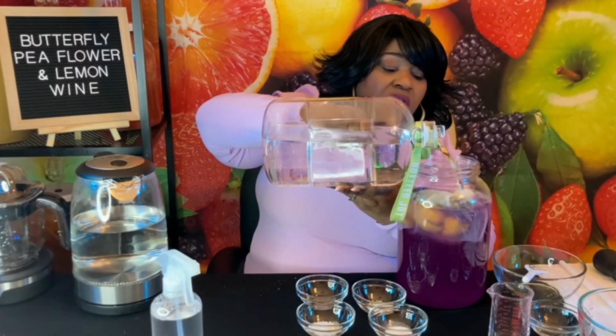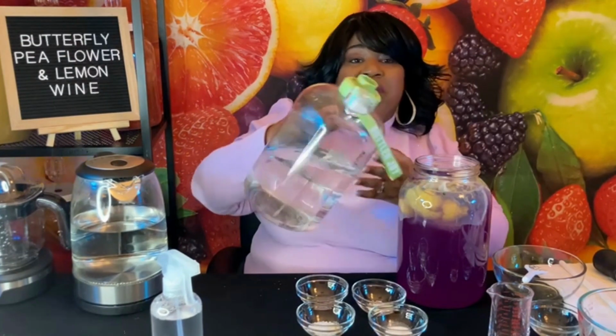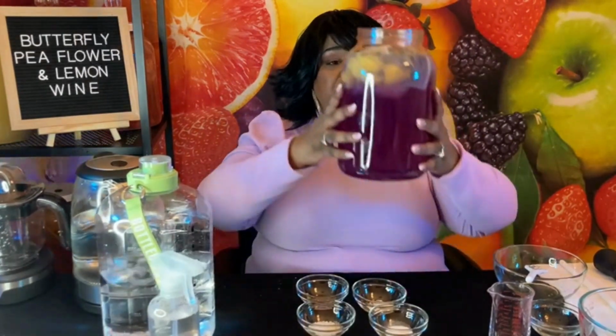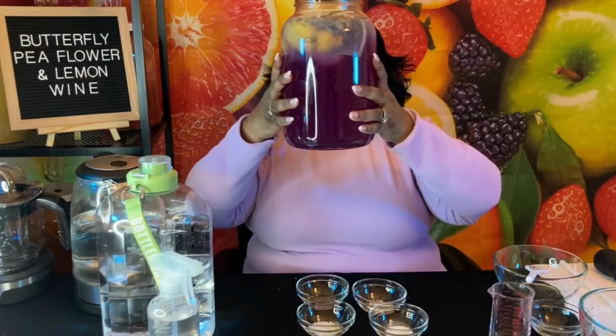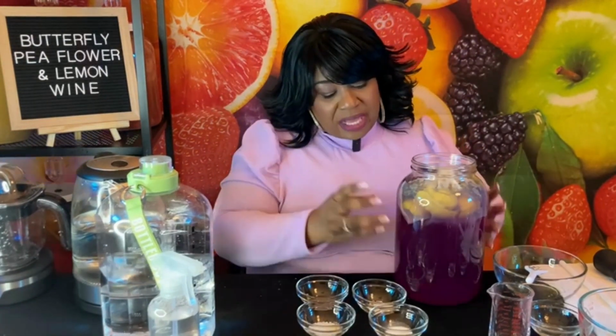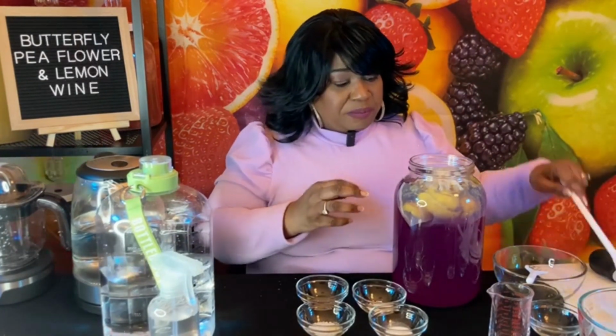And I can fill this all the way up because it's not heavy on fruit, so I'm not concerned with it overflowing in the airlock. This color is so pretty. I hope the camera picks up how pretty that is. That's a gorgeous purple. So this wasn't really far off from the shade that we had. It was a little bit more blue purple for the baby shower, but I'm really pleased with this shade.